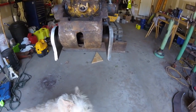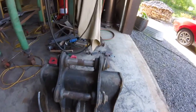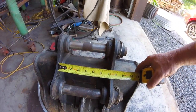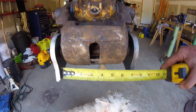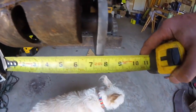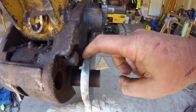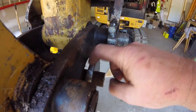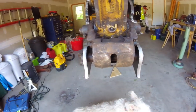Let me get this back together and I'll show you where I'm measuring. So what I'm looking for inside here is the exact measurement I have over here, which we're looking at about 7 1/8 inch. So just throwing it on there, going with 7 1/8 inch, you can see that I've got a gap right in here and back here, whereas this pivots, it's going to miss. The same on this side. So that's looking pretty good.